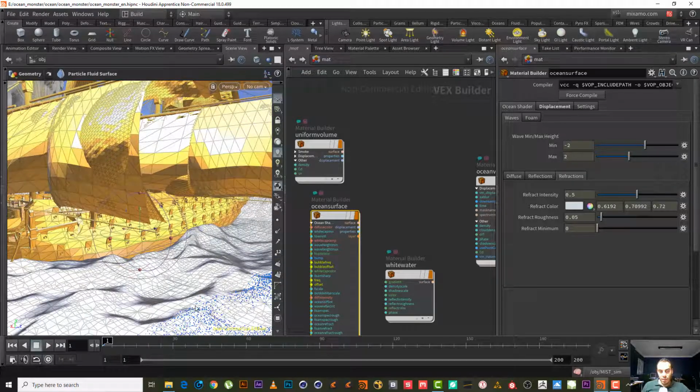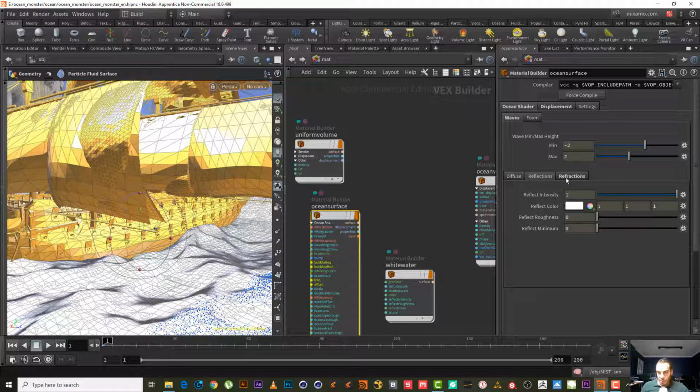So it will make the bottom a little lighter, or the light can enter and move more inside the depths of the ocean. Okay, so maybe we can make it so.